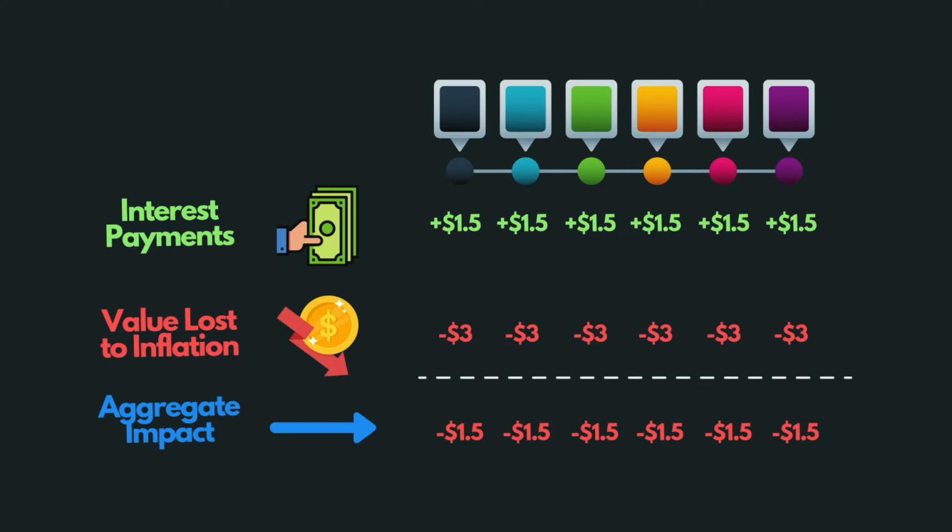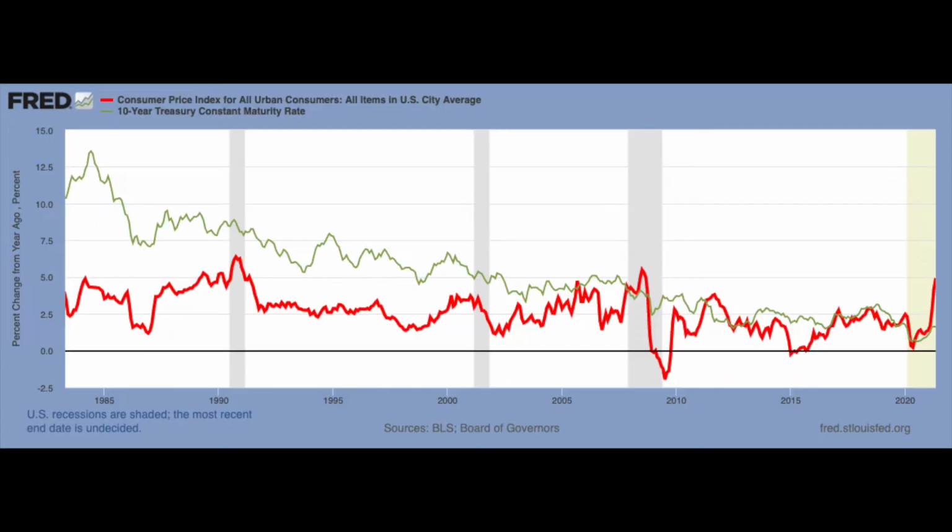The bottom line is that under current circumstances where US bond yields are below the inflation rate, investing in US bonds is a crazy idea. US bond yields, shown in green on this chart, have been steadily dropping over the past 35 years. Also note that on this chart, the red line shows the Consumer Price Index, or the CPI, which is a proxy for measuring the inflation rate in the United States.